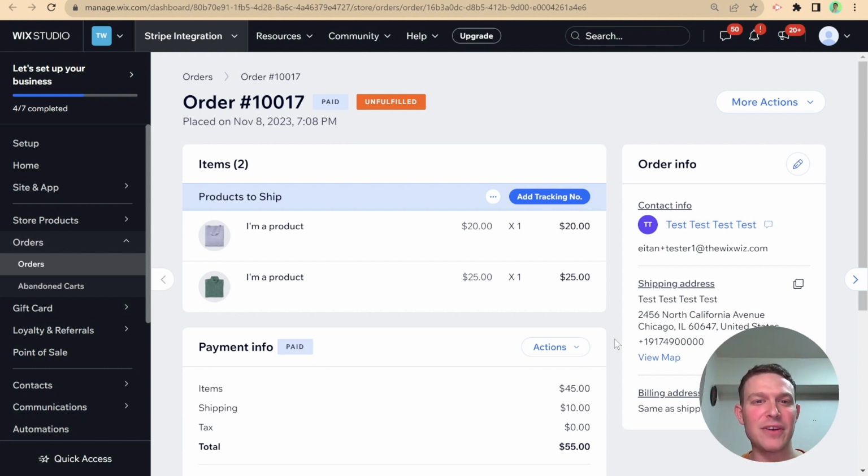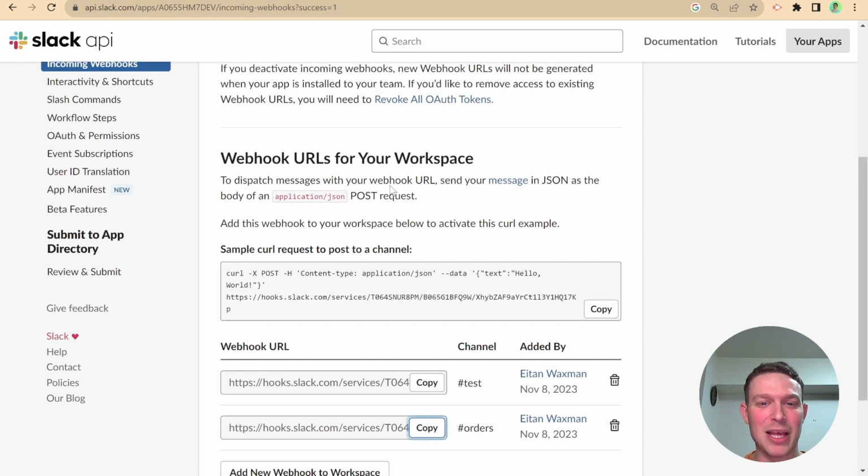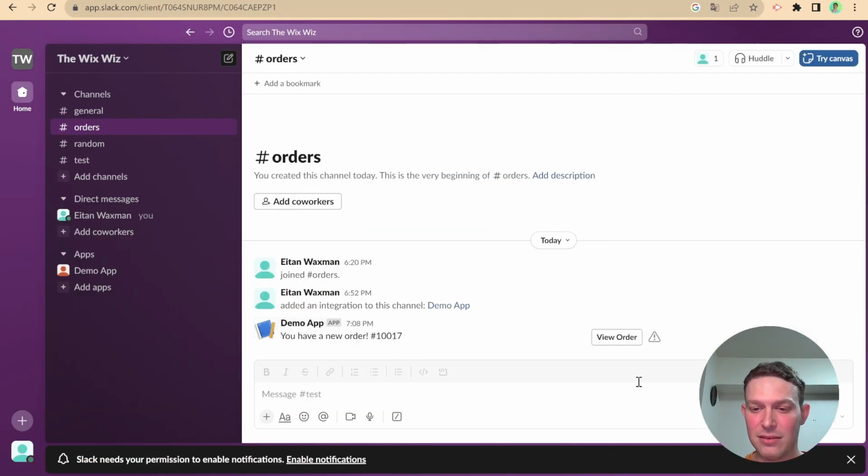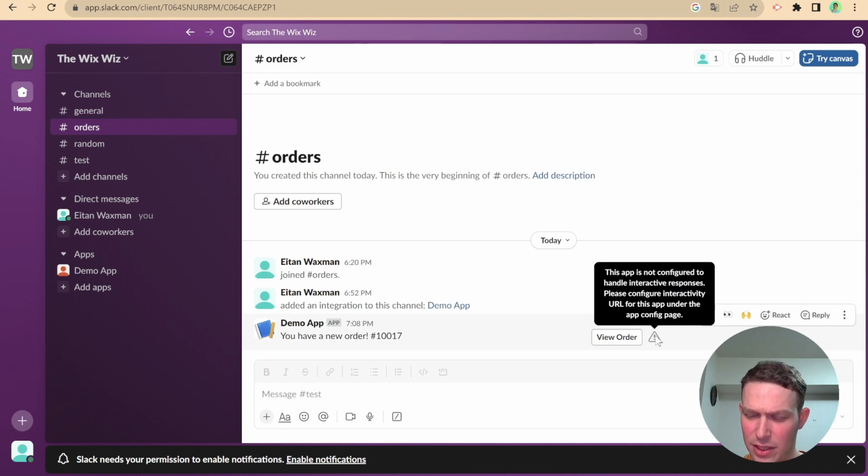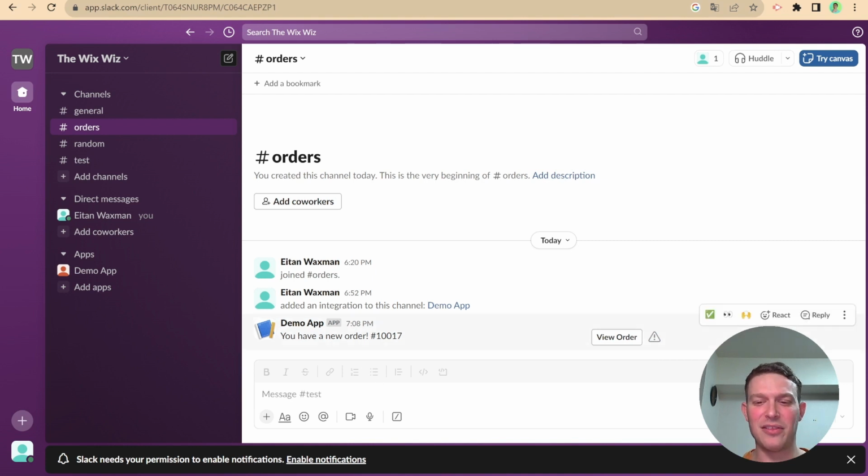So yeah, that's very exciting, and I'm kind of feeling a bit proud that we didn't have like 1,000 rounds of testing and debugging before we got it to work. To be honest, this is the first time that I'm doing it, so that was kind of lucky, but it's really a lot thanks to the fact that the Slack documentation is pretty good, and the whole process is rather streamlined, and this could be improved a lot. I mean, this app is not configured to handle interactive responses. Okay, anyway, there's still what to improve here in terms of the look and feel of this message.